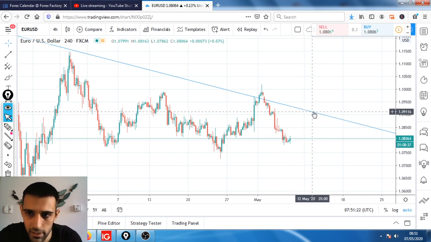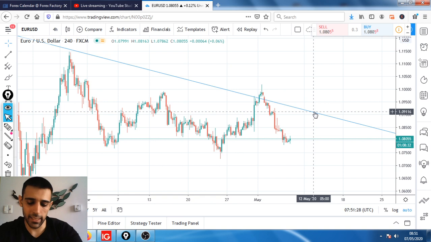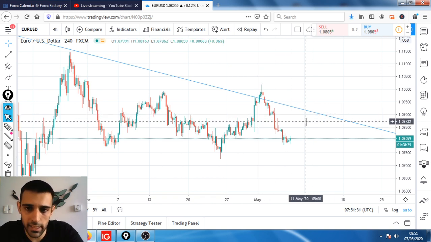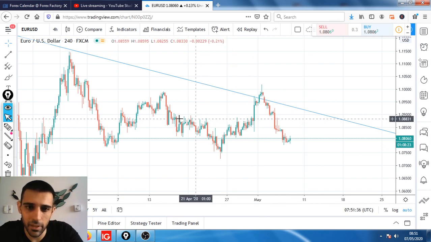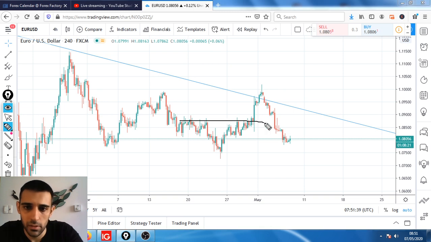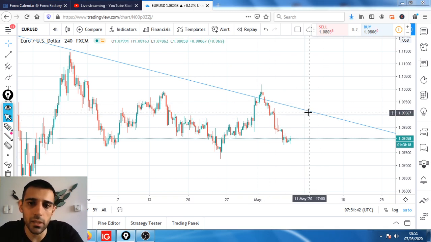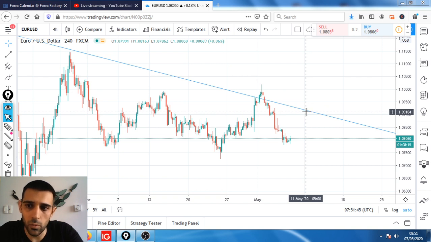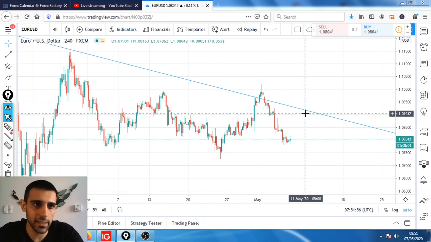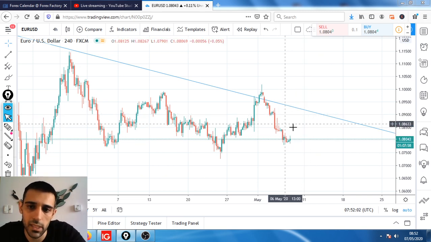Let's call this one the first target up to 109.10, so 95 pips as the first target. The other one we can't use, actually. This is too close, so risk reward doesn't work out on that one. So call this first target 109.10 with a 95 pip profit and the 25 pip stop loss. So we're looking at almost 1 to 4 for risk reward. Again, this is a semi-swing and not a day trade, but it has to do these moves before that.